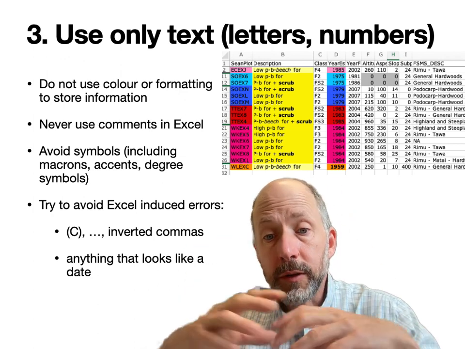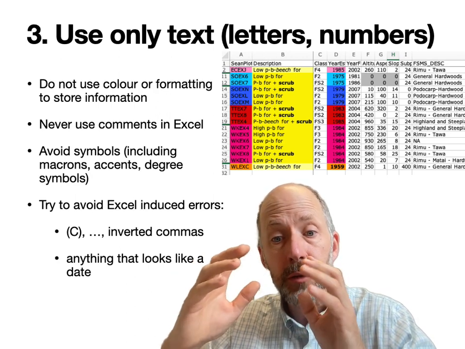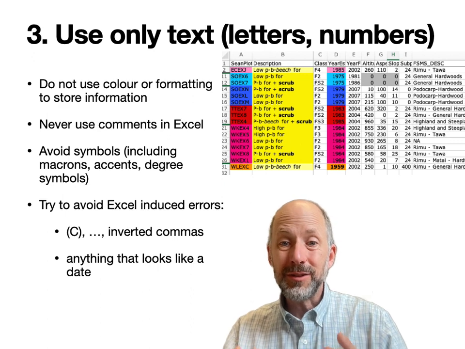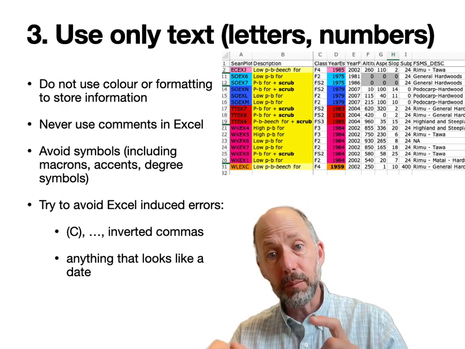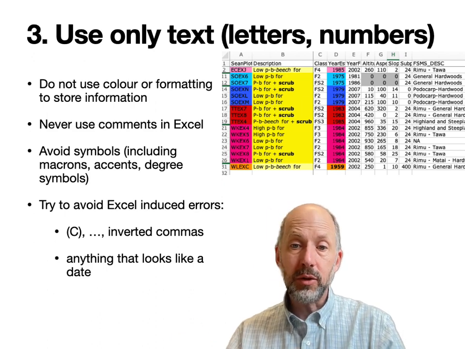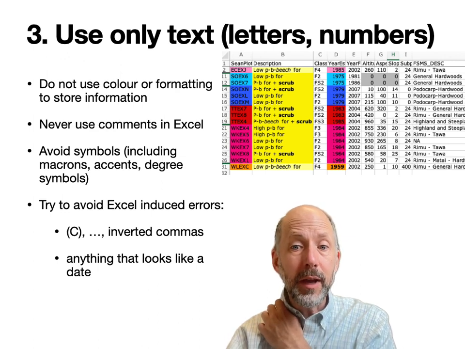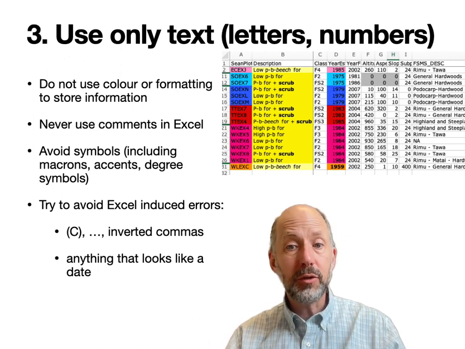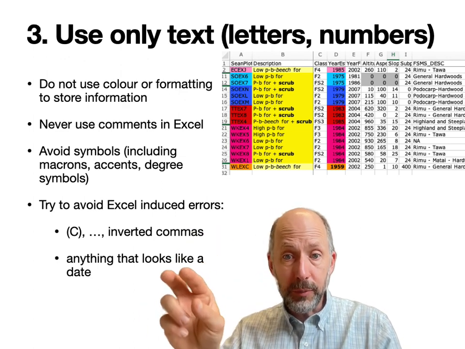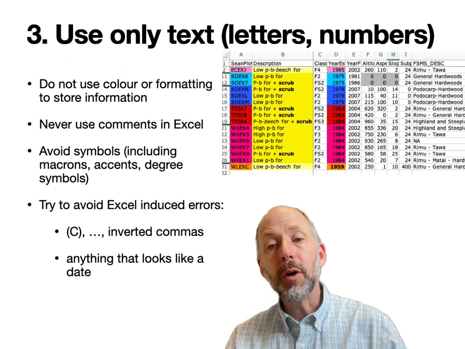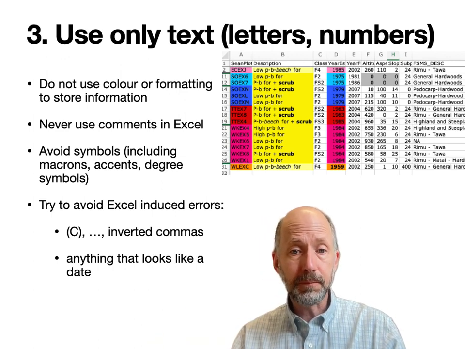So if you are going to use Excel, you need to work around a couple other things. There are certain things that if you type them, Excel tries to change what it is. So if you type bracket, C, bracket, Excel will try and change that to a copyright symbol. If you type 3 dots in a row, 3 full stops, it'll try to change it into ellipses. And if you try to use inverted commas, it'll curve them, it'll turn them into smart quotation marks. All of those cause real problems as you try to move your data into other software.